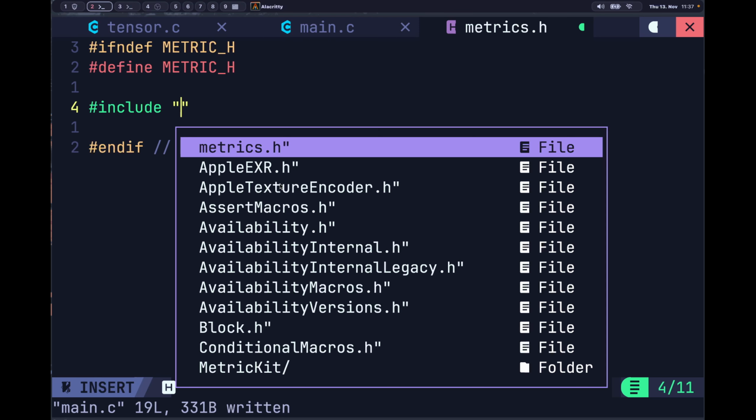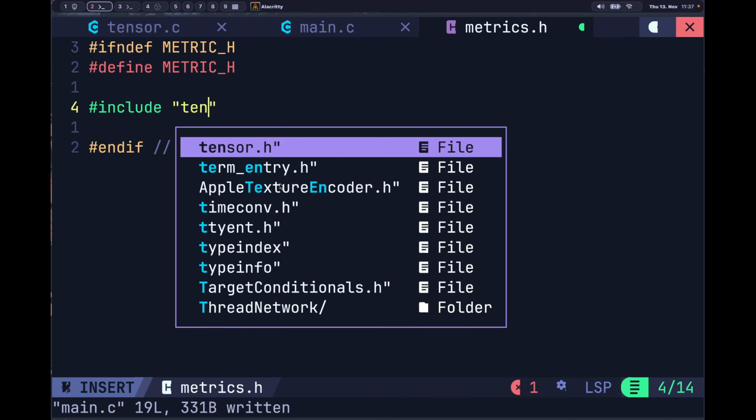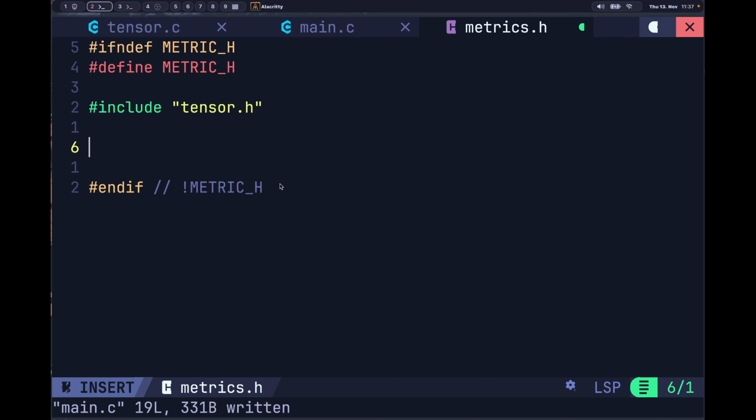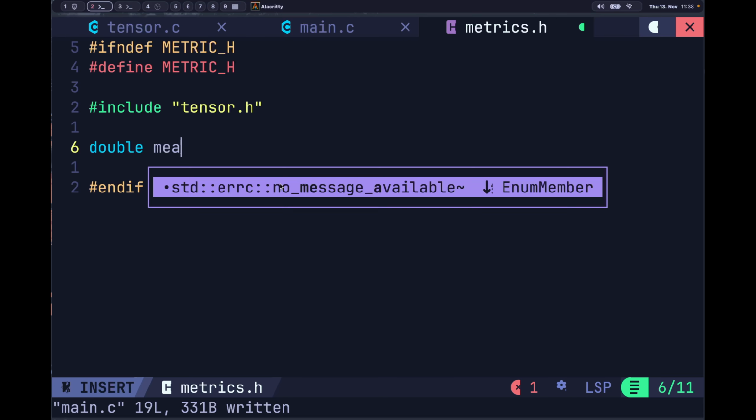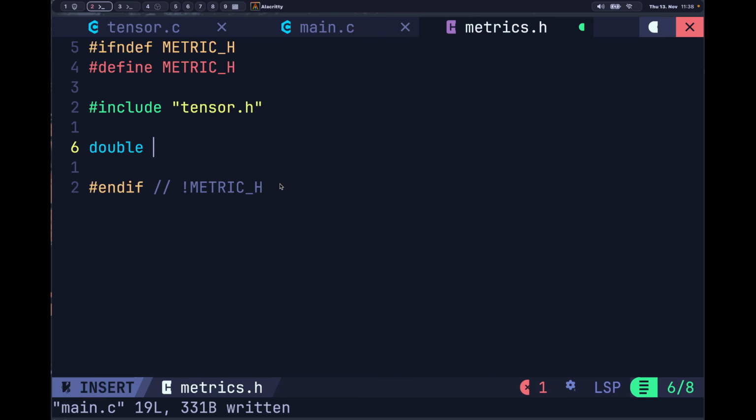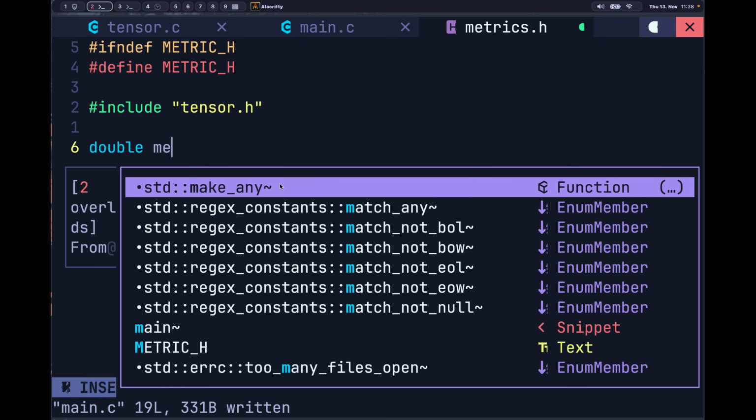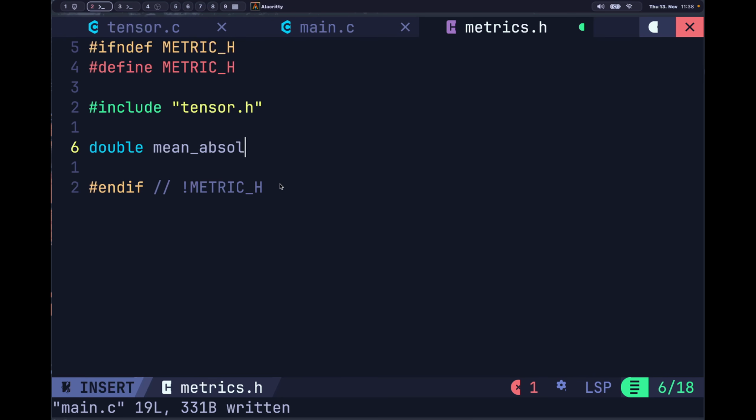We are in the same folder, right? tensor.h. Okay. Now the first very easy matrix metric that we can return is double mean. Isn't this a very big name for an error? But let's see.